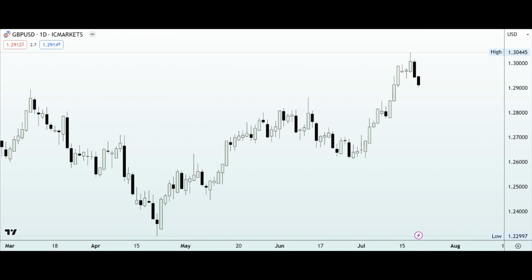Now, my first point of contact for this week is going to be on the daily time frame, where we do want to have a holistic perspective into what is really going on in this market. And what I did here on the daily time frame was to take into consideration the character of price action since the month of March. That's about 4 to 5 months of historical data to have an insight into the behavioral patterns of market participants.